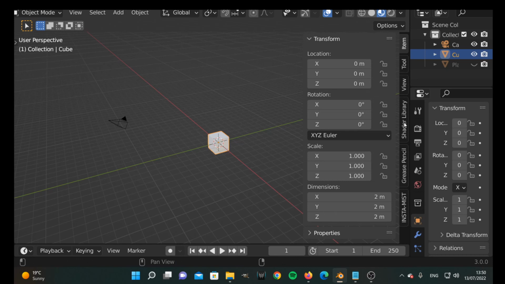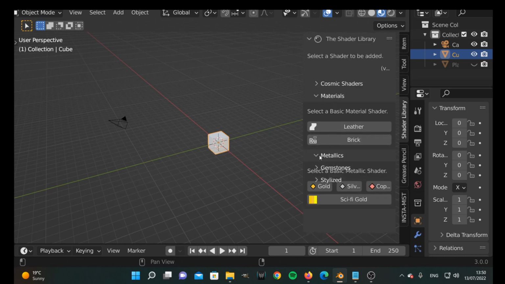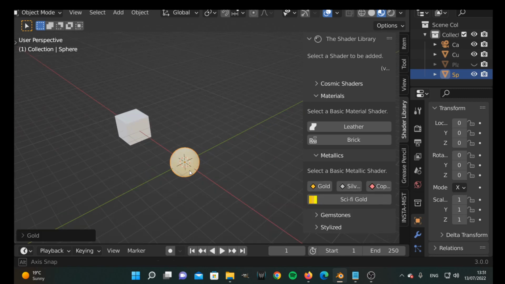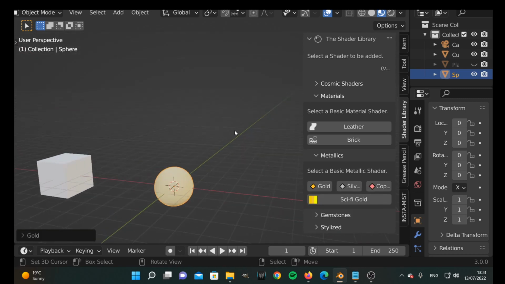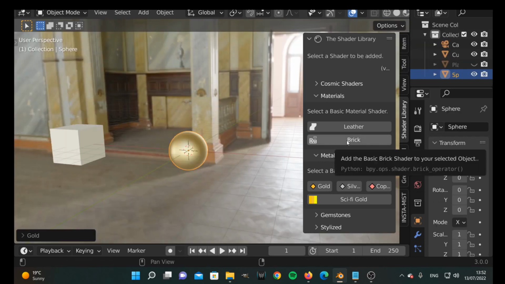For example, I've got the shader add-on library here. We can go through and choose a bunch of different materials and apply them to whatever object that we want. So with this object selected, I can go ahead and select any one of these materials and apply it. And we can see we now have gold. If we change this to rendered view, so again it saves a whole bunch of time. Rather than recreating these materials over and over again, I can just click one button and apply it to the object.